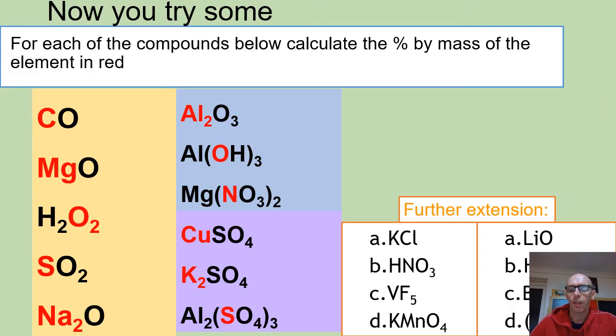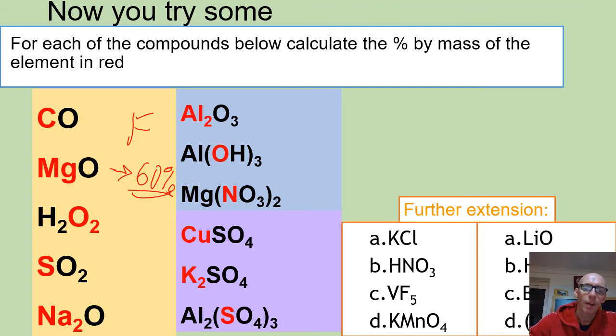Okay, now these are for you. So, if you are doing foundation paper, can you please go through each of these ones in an orange box? I'm just going to put an F there for the foundation paper. And what you're trying to do for each one is you're trying to work out what percentage of the element there in red. So we've already done this one. A minute ago we did this one and it was 60% magnesium. But remember to show your working out, because with exam papers they want you to show the steps in the working out, and that's what you get the marks for.